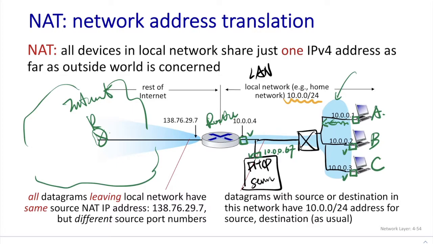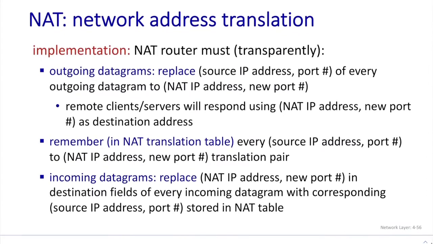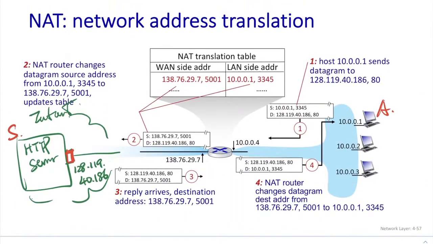But what if this host A wants to communicate with some server in the internet? Let's just skip this one. We will explain this one. Again, take a look at this one. We have A, B, C right here, and we have some interface cards right here. And again, maybe we have a DHCP server.